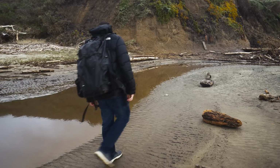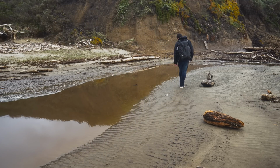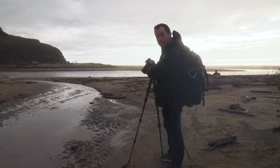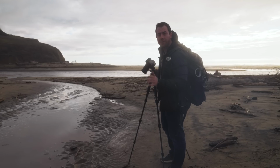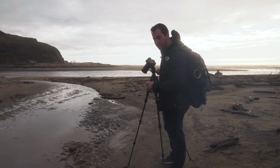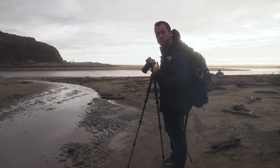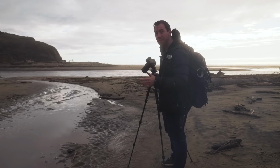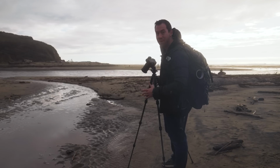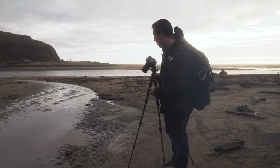After photographing those beautiful patterns, I wandered around a nearby stream to see if I could find any interesting shapes along the water's edge. So I followed the river over here to find more patterns, and there's some beautiful, beautiful shapes in here. And what's nice is since the mud is all wet, it's creating some really cool reflections too. The only problem with reflections is it creates this really big mirror in the actual pool of water and just doesn't look all that appealing.